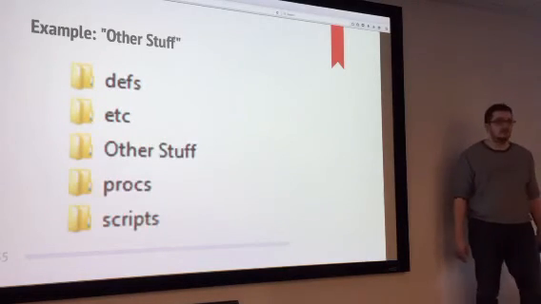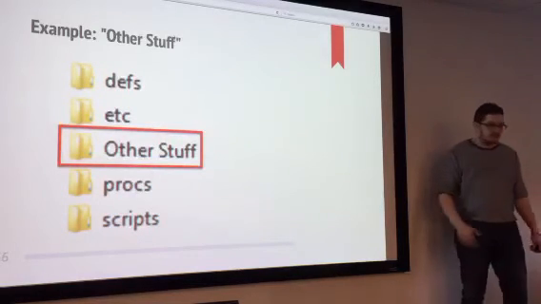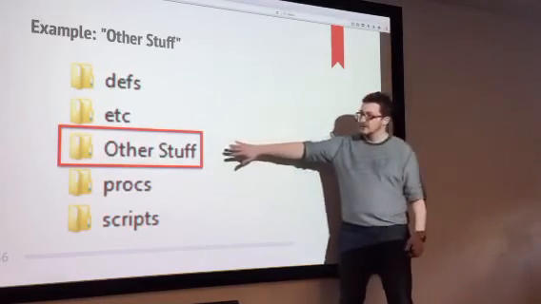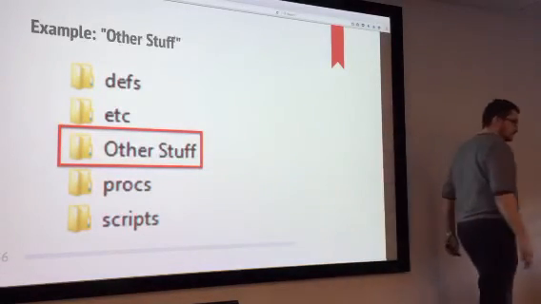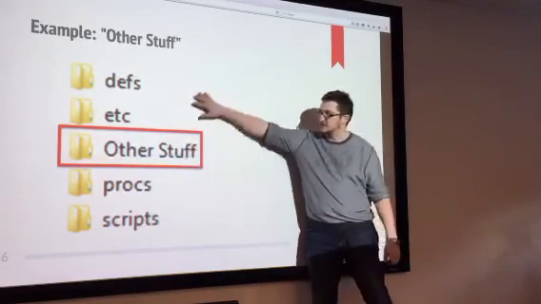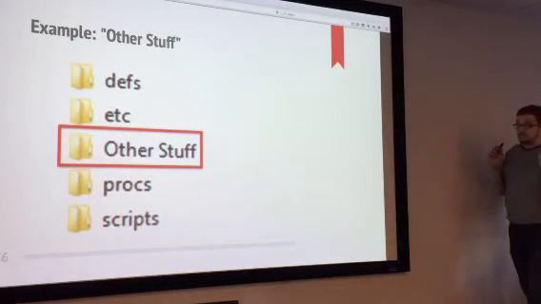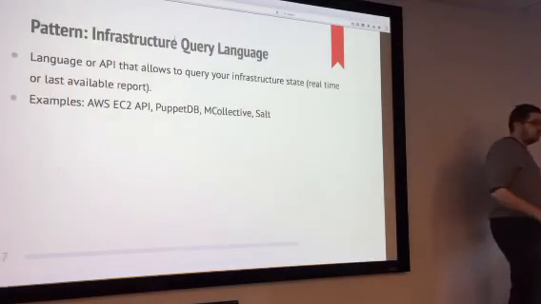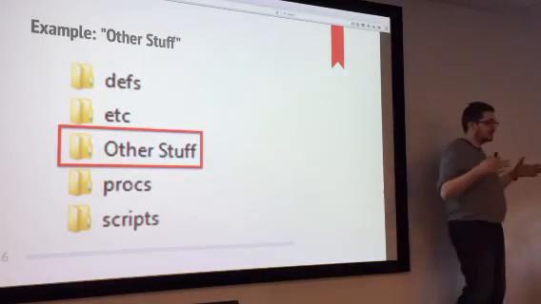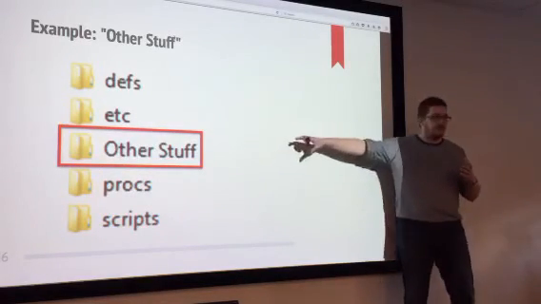So what he does, he creates a directory called other stuff, which first of all violates the naming conventions, obviously. Maybe this guy comes from a Windows background, because in Windows they use camel casing, and obviously this contradicts all the rest, which seems more like the Linux background guys. So usually what this tells about is that the team members are either not talking to each other, or they do not have the shared goal or shared understanding of what they are creating. And this is definitely an indication of the problem.